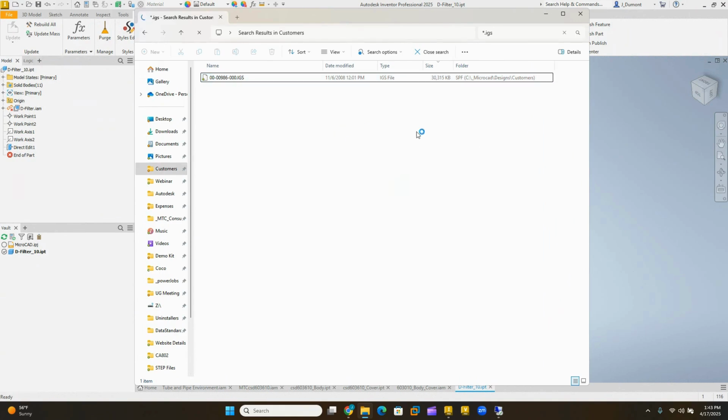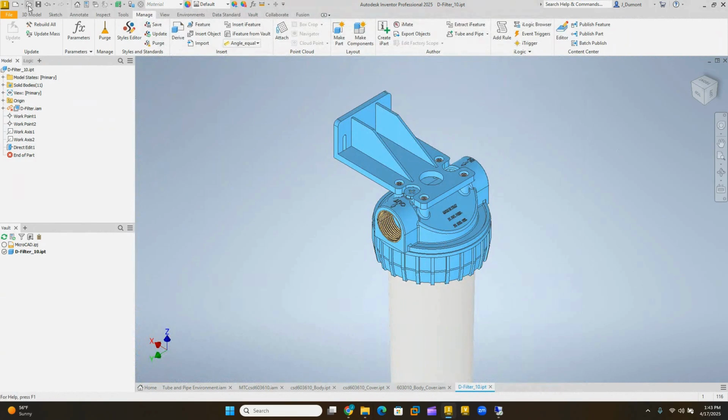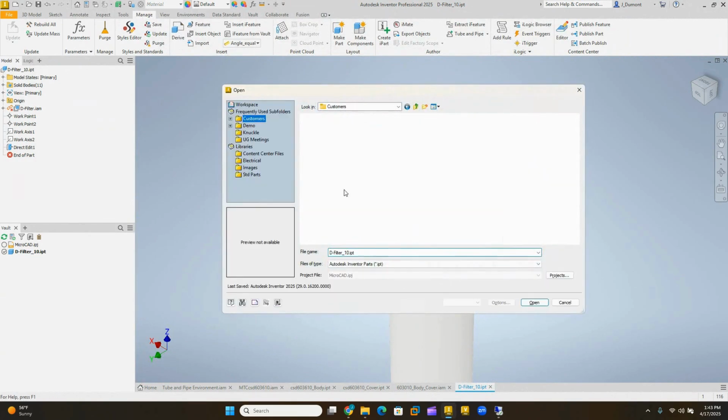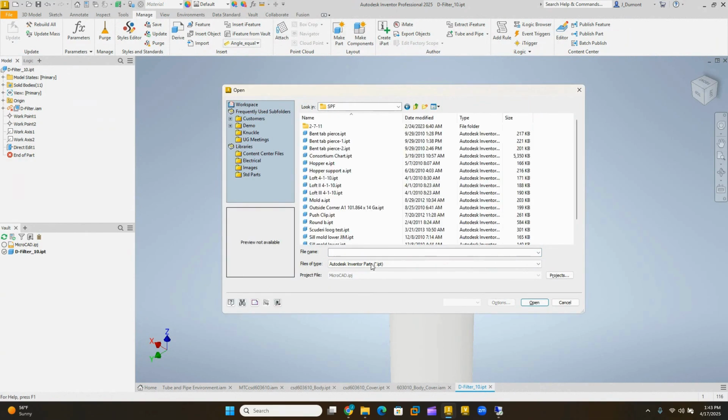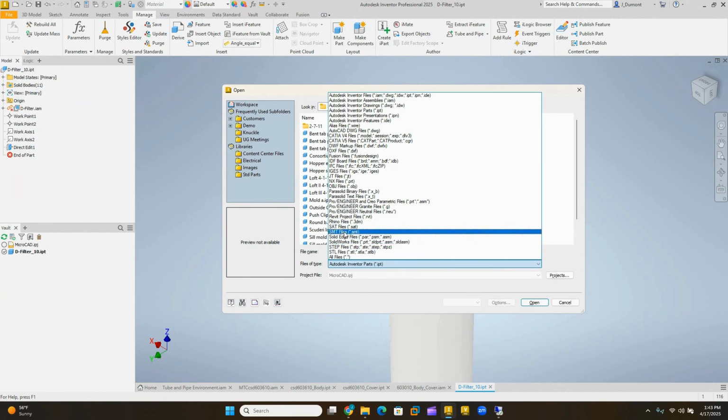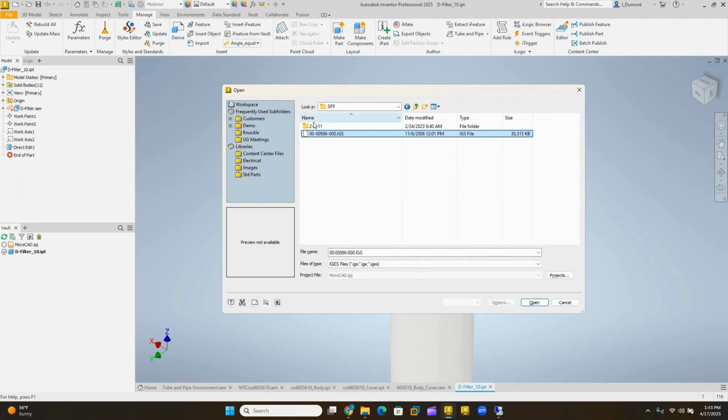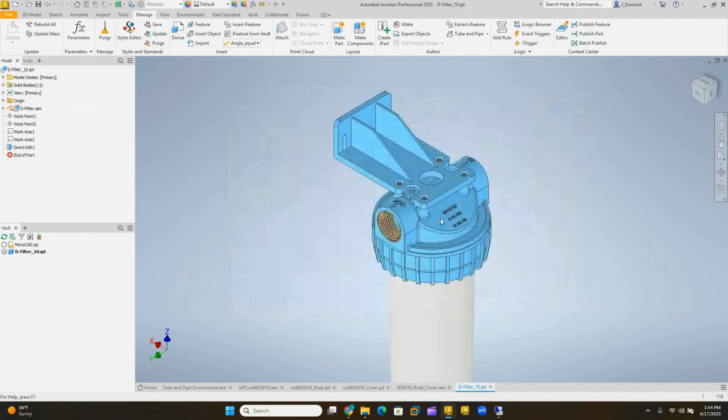All right, SPF, let's try that one. So if I open, where's my just right there. So I will say, let me see the subfolder. Nope, nothing in there. If you receive an IGES from someone, the first thing I would do is reach out to them and ask them for a step file. That's a lot better. If you do get an IGES file, I have no idea what's going to open up here, but we'll see.